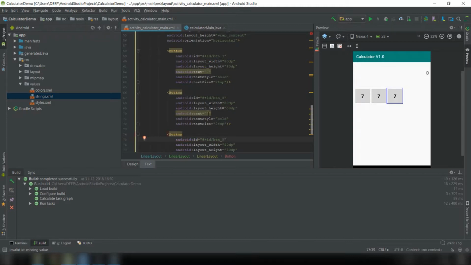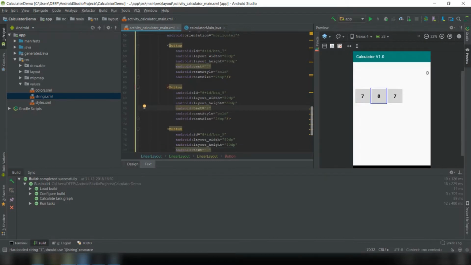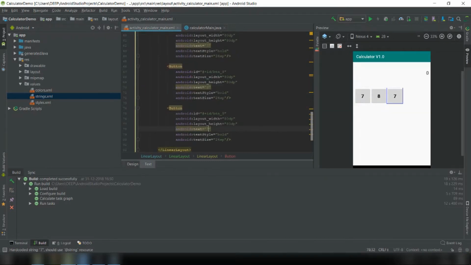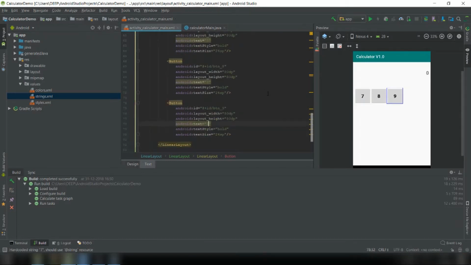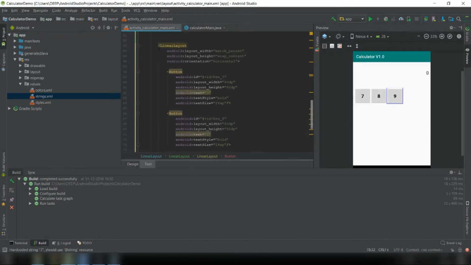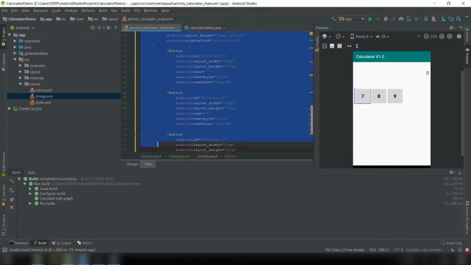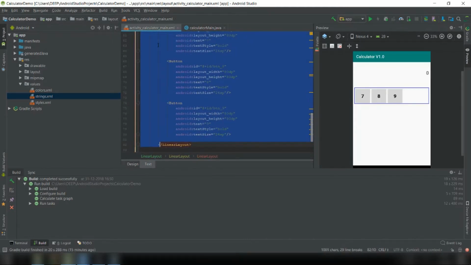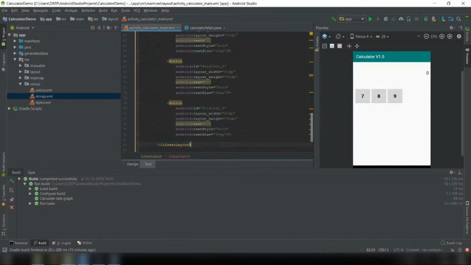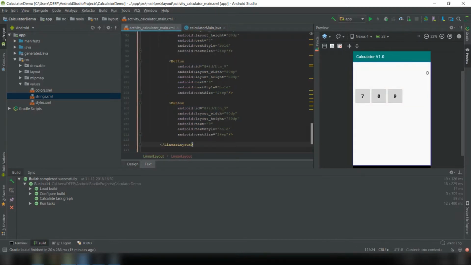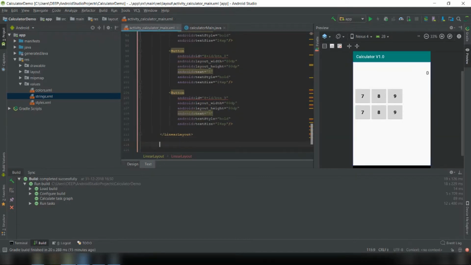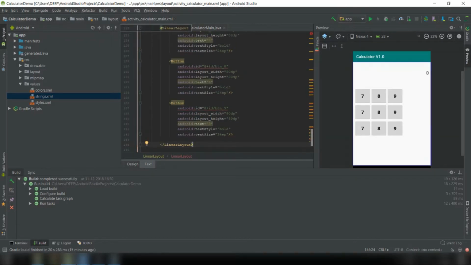Now let's change the text 8. Let's change this one's text to 9. Alright, we'll create the same thing, this horizontal linear layout down below also, and then down below again.